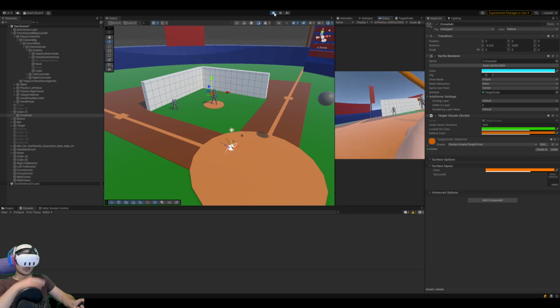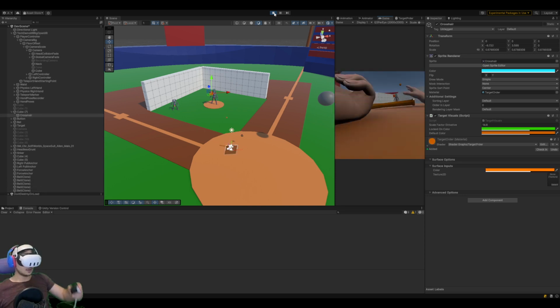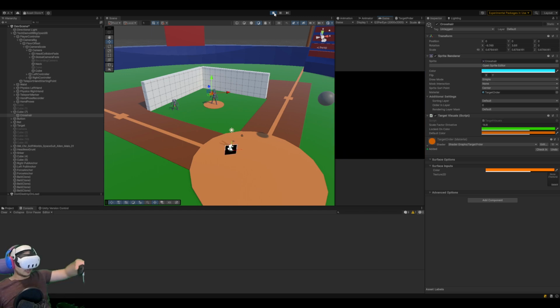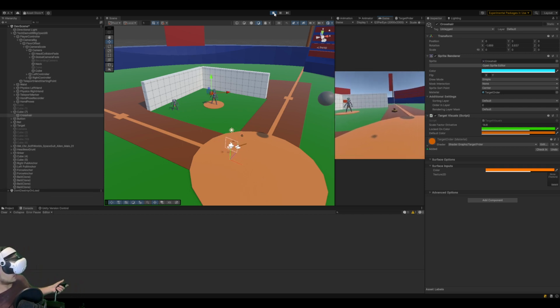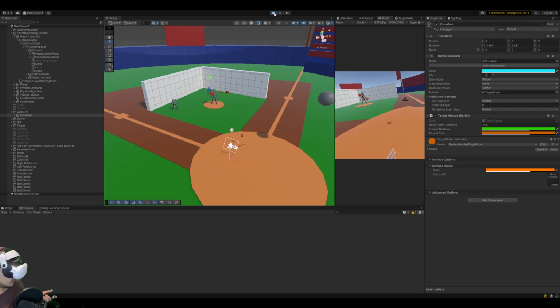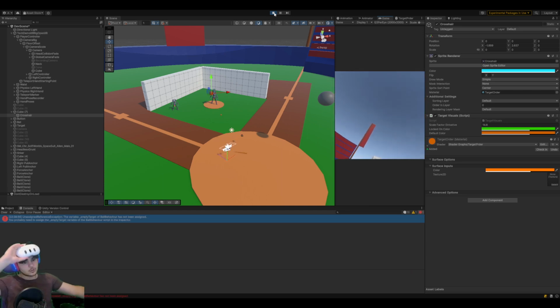Trying to get with my hand. Oh, okay, let's reset our view to get a blur. Okay. We have like no target. Nope. What was wrong there?